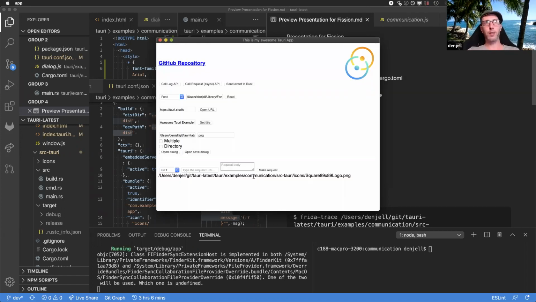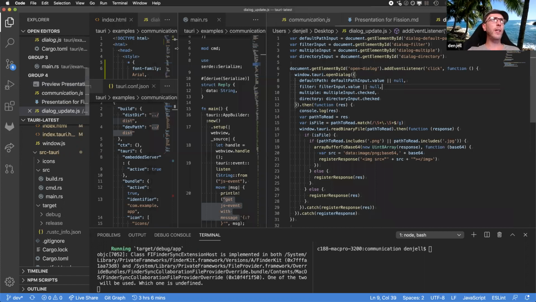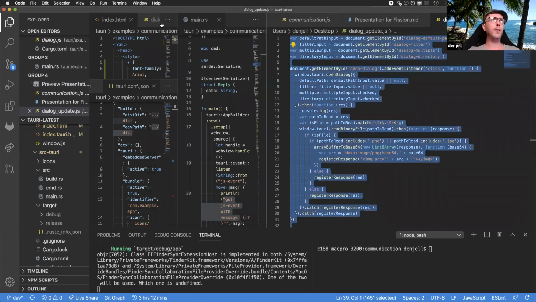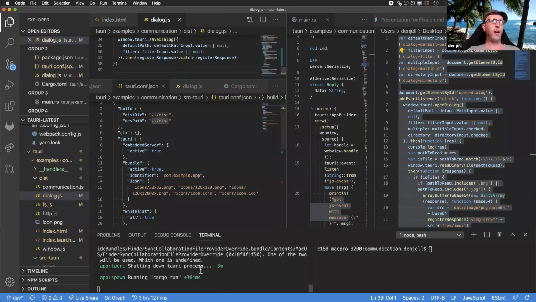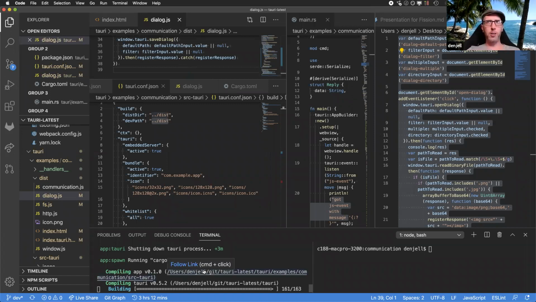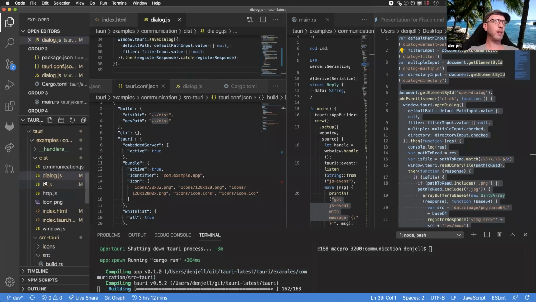Oh, that kind of sucks. You know what? I'm going to change that. Before we had the dialogue, I don't like that dialogue. I'm just going to save that. Great. HMR to the rescue. Where's my icons?